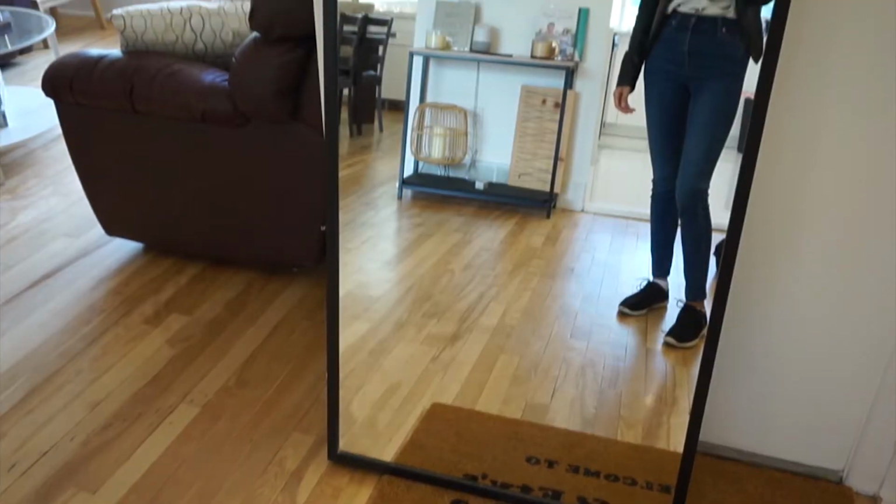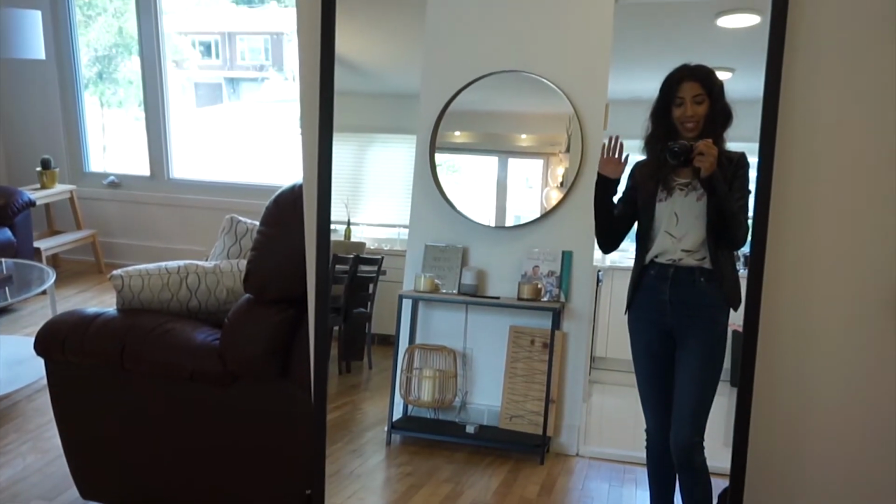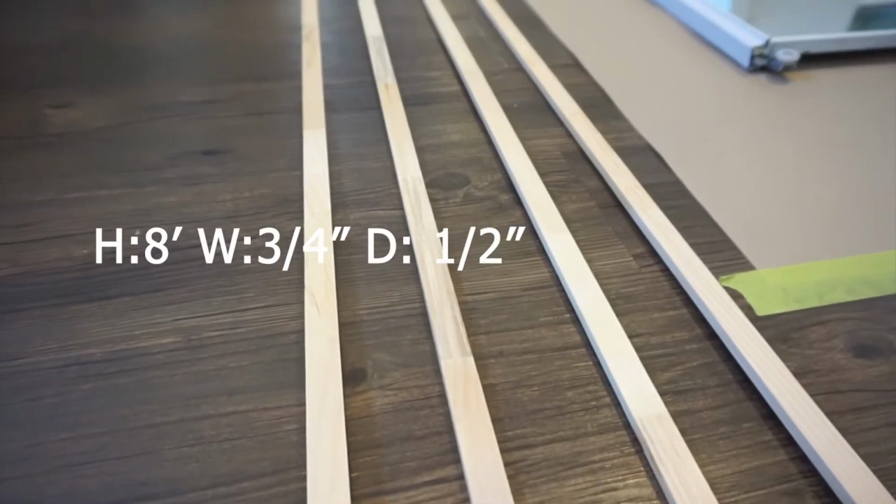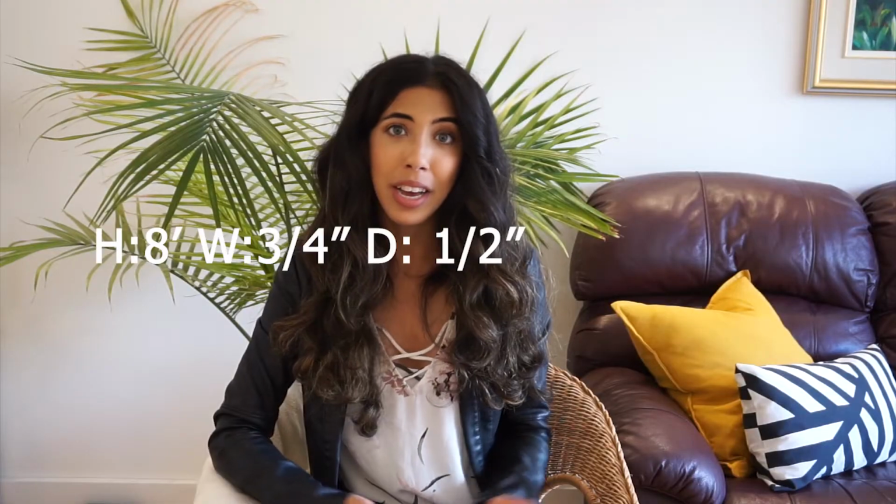I have this old mirror that I have from IKEA instead, and it's gonna work just fine on this. So for this project, I went to the hardware store and bought some thin pieces of wood here. These are 8 feet tall and 1/2 inch wide. So remember, you don't want to take too thick of a piece of wood so that it doesn't stick out too much from your frame. Especially if you're doing this for sliding mirror doors, you want to make sure that the pieces of wood that you pick out are thin enough so that the doors can still slide without any problems.